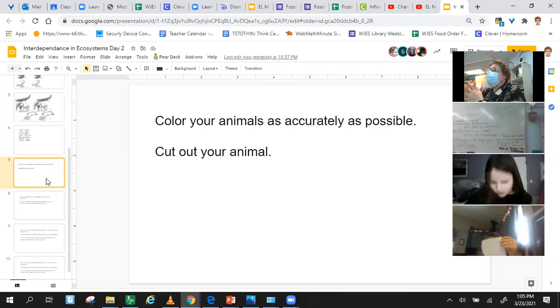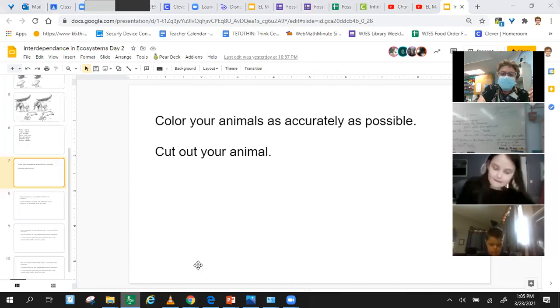What we're going to do is in your group, and my friends at home, I'm going to put one down on the screen probably. Everyone in your group is going to take your animal, and you're going to put your animal on top of the habitat picture. Then you're going to have a quick little conversation. If you look at your paper that's on your desk, and my friends, I'll have this so that you can look at it too.